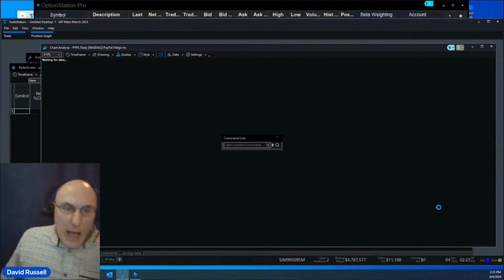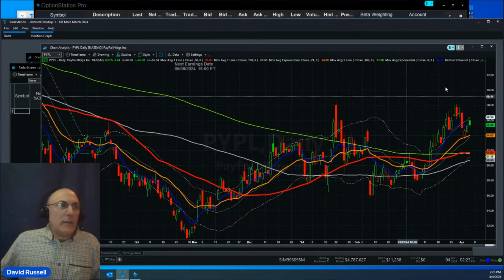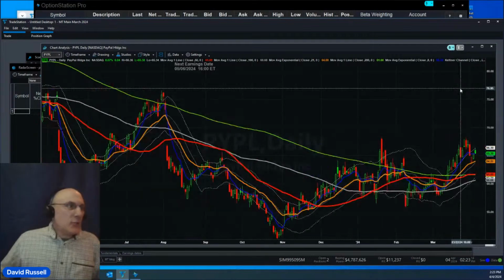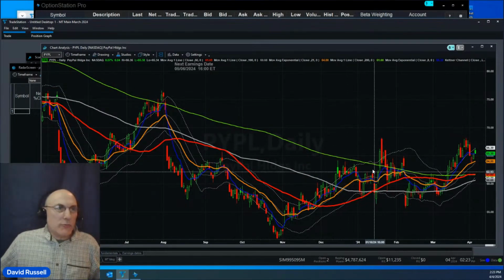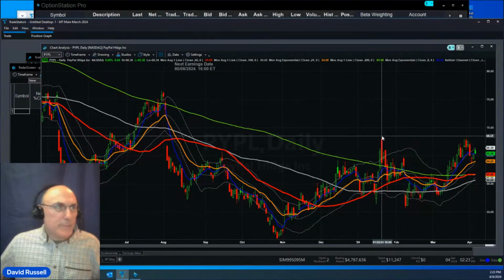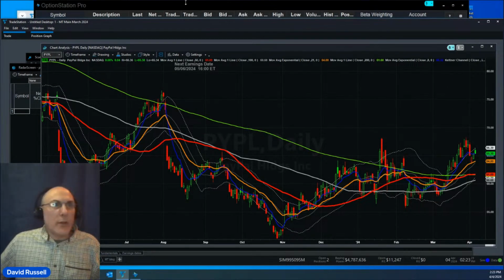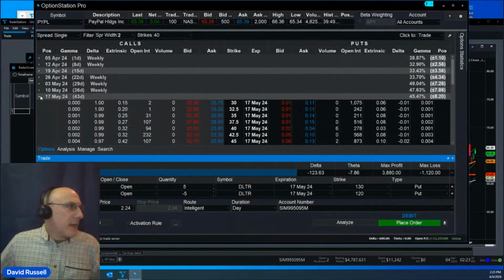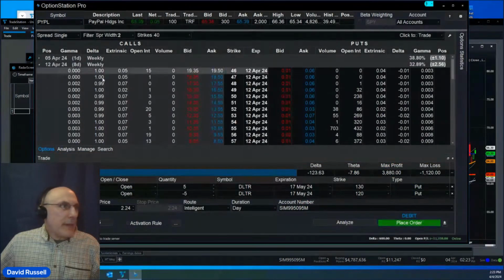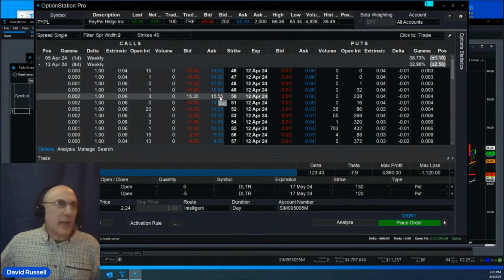Now, PayPal is a stock that's been trying to rally here, but it's interesting to see that there's some potential resistance here around 67 to 69. And when you look at these failures so far this calendar year, if we're looking for something like a debit spread, to basically make time for money, again, looking at that same expiration of the 12th of April, because that is where you're going to have the fastest pace of time decay.